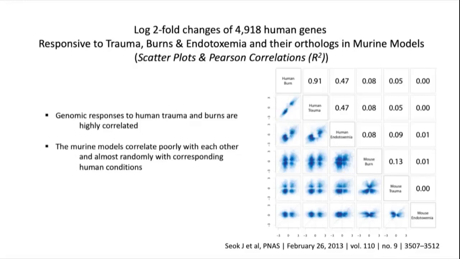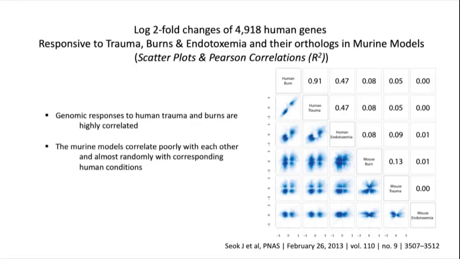They also worked out what is called the correlation coefficient, the R squared value, for these two comparisons, which is around 0.91. What it really means is that the type of genes which are activated or inhibited here is the same or very similar to what happened during trauma. But if you compare that with, let's say, mouse burn with human burn, this is the corresponding graph for these two comparisons. Human burn versus mouse burn. Here, the values are all scattered all over the place. There is no good correlation. If you look at the value, 0.08 is the R squared.